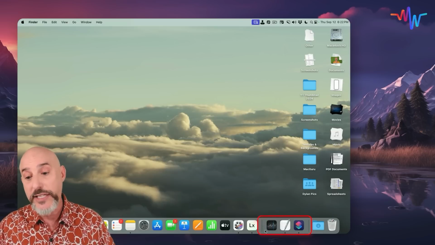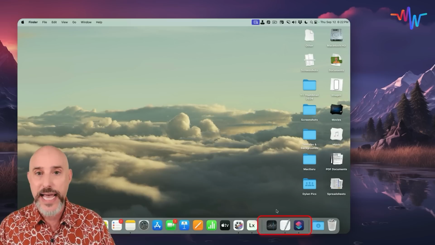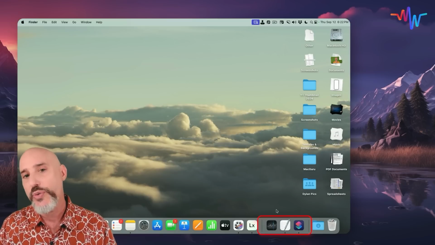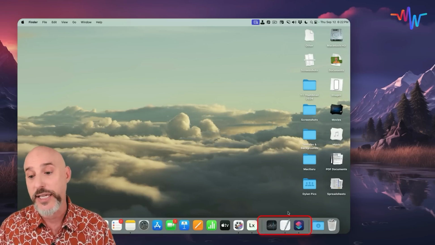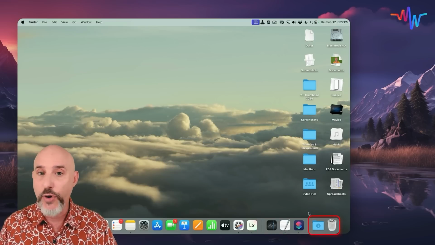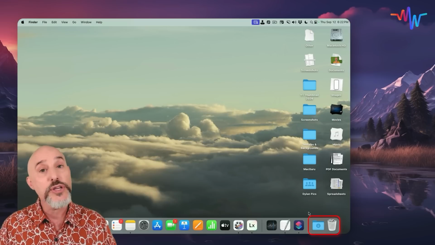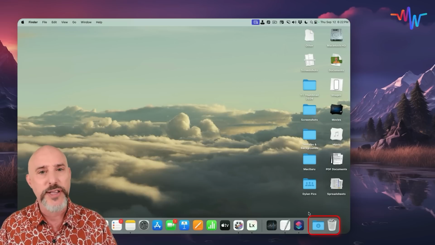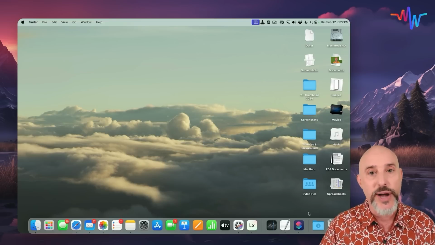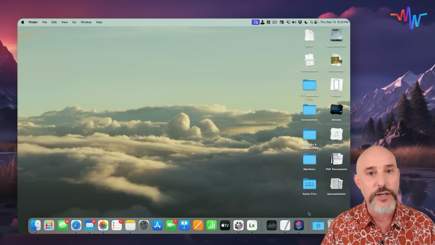Everything between these two lines is a recent application. It doesn't live on the dock, but it's visiting because you recently opened it up and utilized it. And everything to the far right side of this final line is either a folder, a document, or a window that you minimized, or our friendly trash icon. All of these separate pieces stick together on the dock, making it easy for you to interact with all the applications that you regularly use.